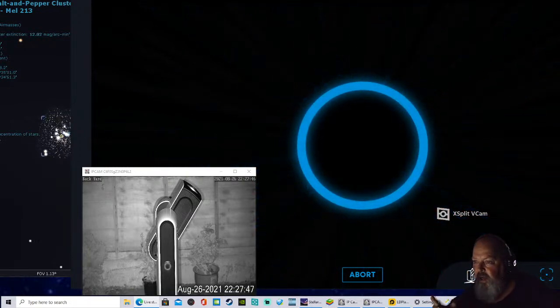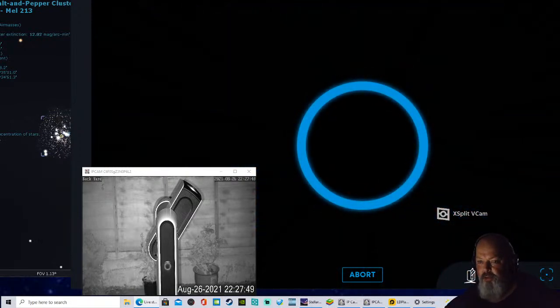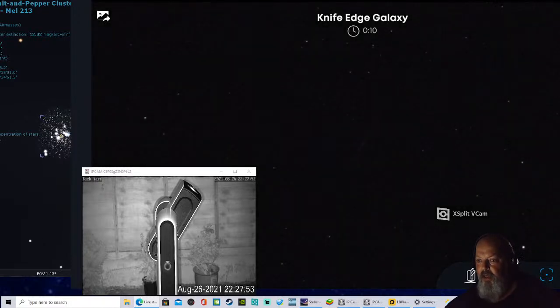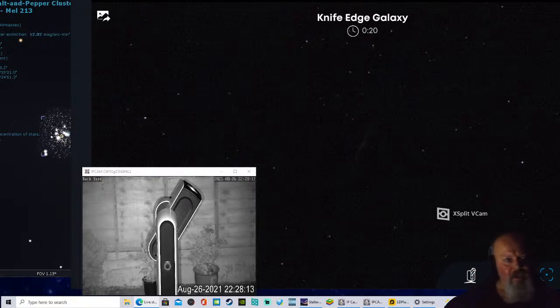Now that's picked up light quick on that one as well, so we should get something straight away on that. Come on, where are... oh, here she is. I can see the knife edge on it straight away. Right, the knife edge. We'll do that Cigar Galaxy in a minute if you want, mate. Yeah, just let's have a look at this, and let's have a look how far away it is.